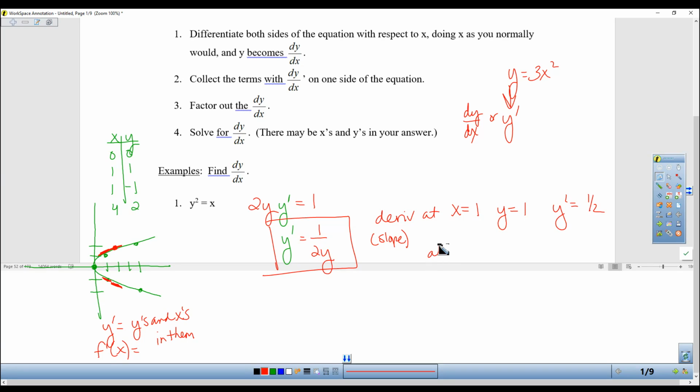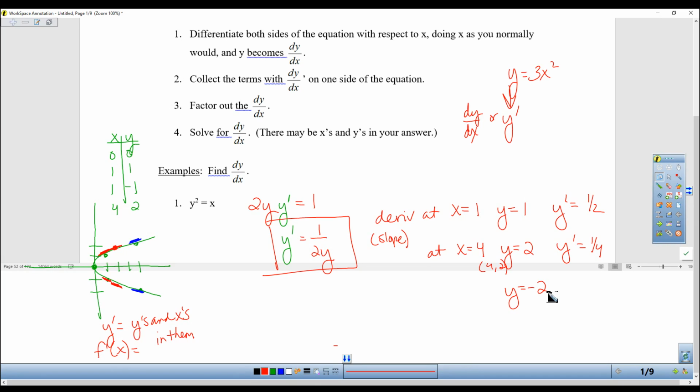Let's do another one. If I want to know the derivative at x equal to 4, it could be 2 different things. It could be this one or this one. I really need to know the y value. So at x equal to 4, y is equal to either 2 or -2. The derivative at the point (4, 2) is going to be, use this formula, 1 over 2 times 2, 1/4, which makes sense. It got shallower, right, because it's flattening out.